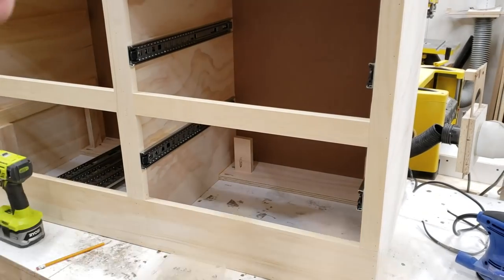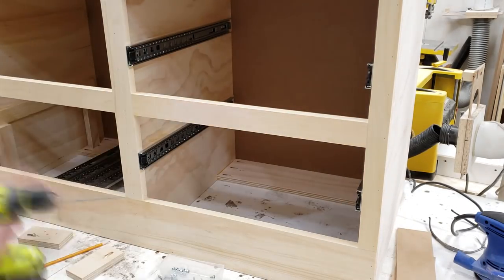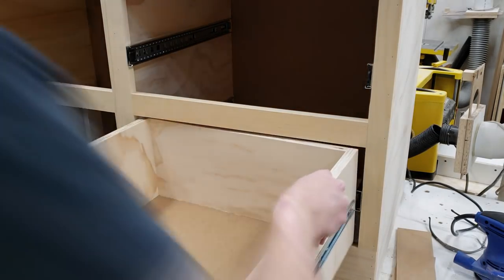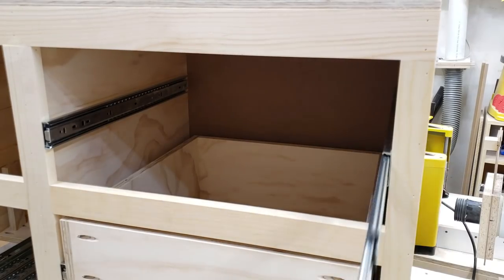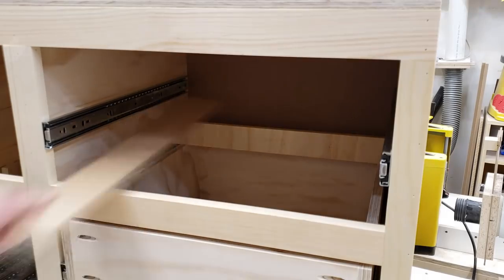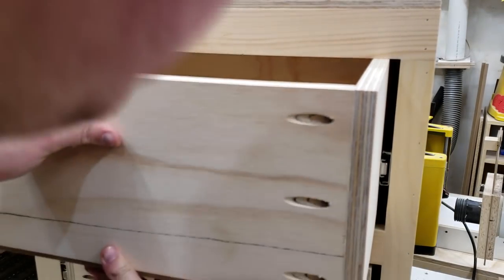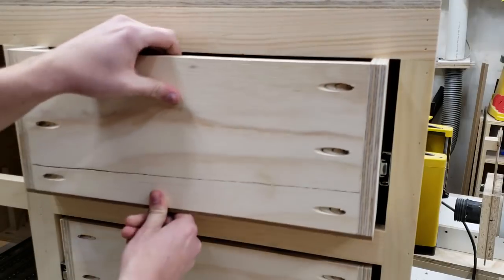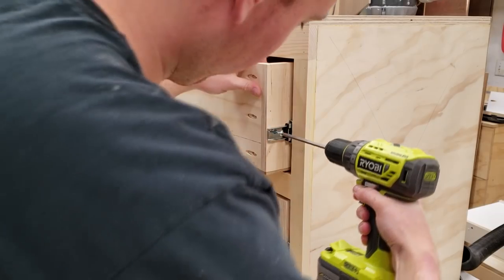With the rails fully secured, I can now remove my spacing hardboard and my spacers — which are attached to the back — and slide the drawer in. This drawer is going to be necessary to have the spacer offset for the next drawer. I reinstall the drawer slides, add a piece along the back to keep it parallel, and my hardboard on top before inserting the drawer. Again, installing the rails on both sides in the exact same manner, one screw at a time.